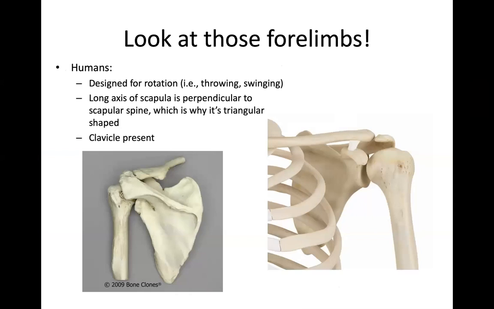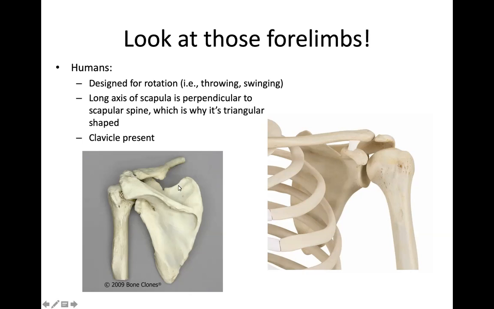The next thing we want to look at is the forelimbs. Because our bodies are designed to do different things than animals, we have different morphology of our bones. We can swing, we can throw, we can do all sorts of stuff because we have a ball and socket shoulder. Here's the ball, here's the socket. Mammals that are quadrupeds don't have this design. They would have trouble walking on all four because this doesn't support weight very well. And because of this ball and socket design and the fact that we're not bearing a lot of weight on this joint, the general morphology is going to be vastly different than mammals.